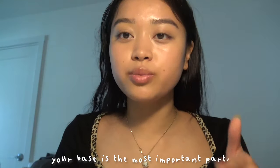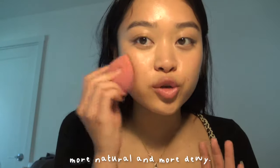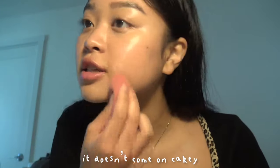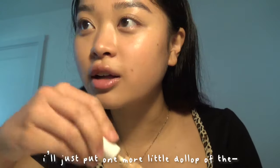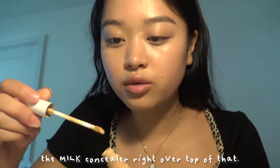Your base is the most important part if you really care about it looking more natural and more dewy. What I love about Glossier is just that it blends so smoothly. It doesn't come on cakey like a lot of other concealers. And for good measure, I'll just put one more little dollop of the Milk concealer right over top of that.